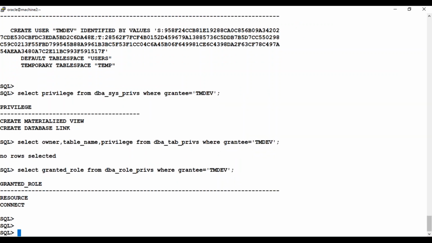Then once you have the privileges information as well as the command to create the user, you can drop the user TMDev. Of course, because TMDev already has objects, we need to use the cascade command.